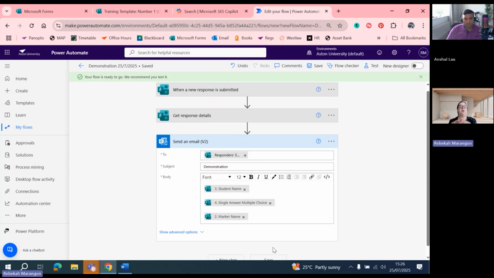And what all that, so does that make sense? That makes sense. Yeah, perfect. And then all we do is test. So there is a little icon at the top for test.